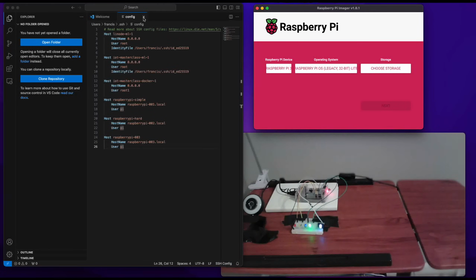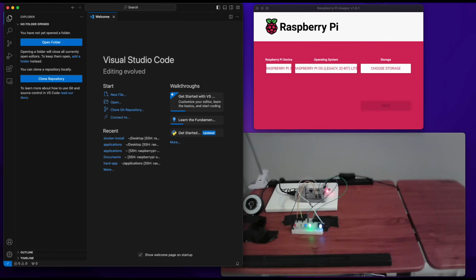First of all, let's check our Wi-Fi connection. I have two different Wi-Fis, one for my IoT devices and one for personal use. So I'm just going to make sure I'm on the correct Wi-Fi. I am on the correct Wi-Fi for my IoT devices in my home. So let me go ahead and connect.